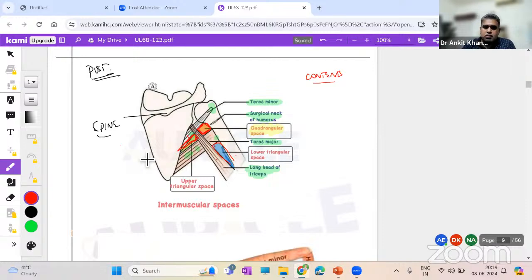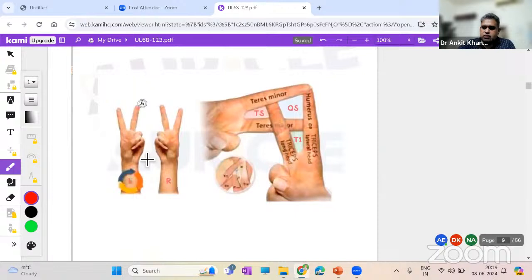To remember this diagram, you can use a simple trick with your 4 fingers over here. Left and right hand. Imagine these, if I go like this, okay, yes. This is teres minor, this is teres major. Minor above, major below. Then you have this finger over here. Remember, it has to be the long head of triceps. This is the humerus. So the triceps will come like this and the humerus will go like this. Yes, you can see some spaces between the fingers. I may move it like this. These are your quadrangular and triangular spaces, just for your better understanding.